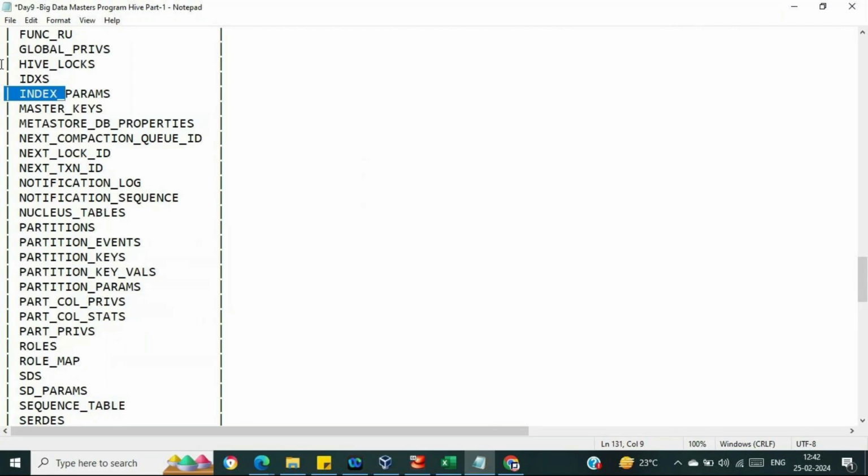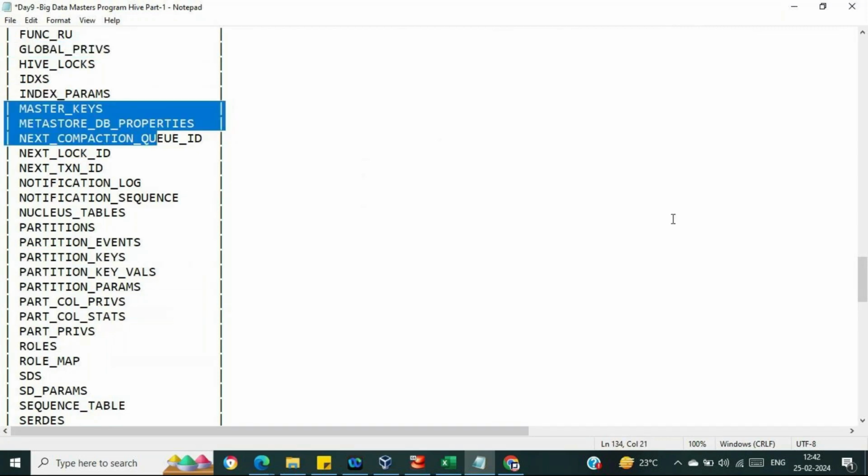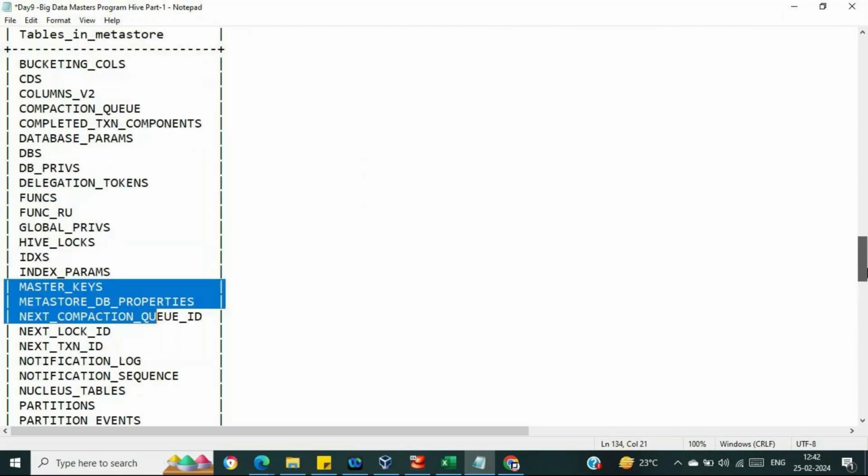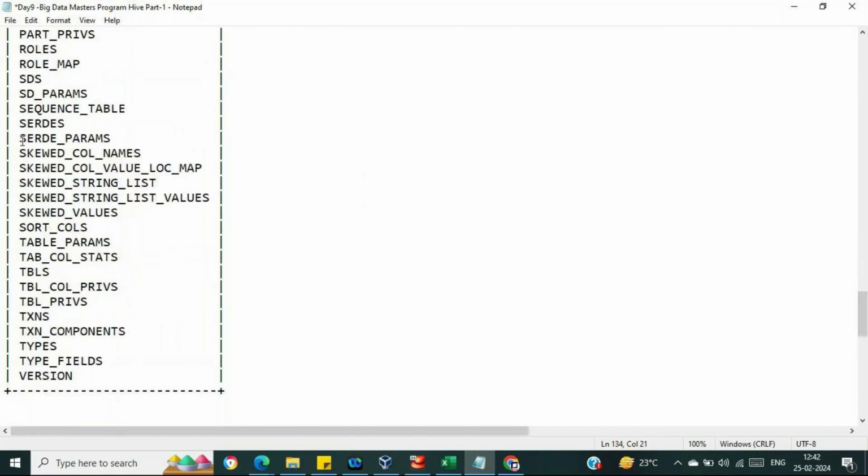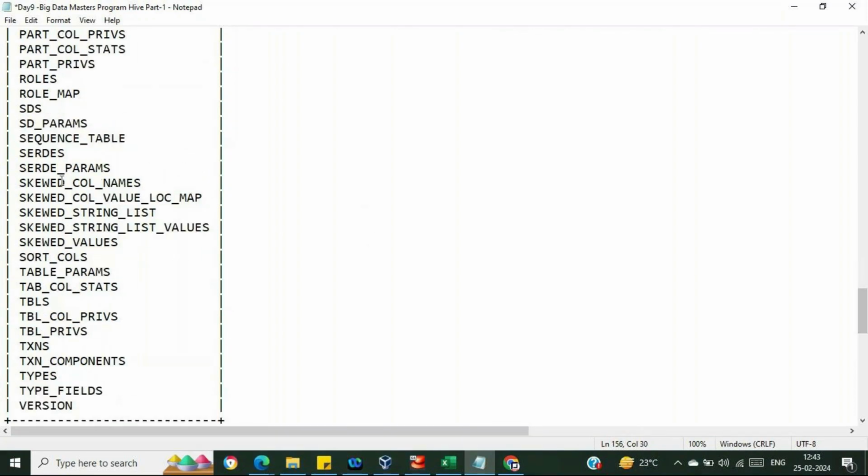Indexing, global views, functions, these are nothing but optimization related stuff. If we go into detail with serialization and deserialization, it is nothing but changing data from bytes to objects and objects to bytes, once we are planning to transfer the data over the network.